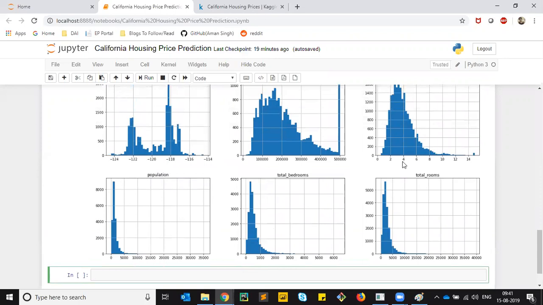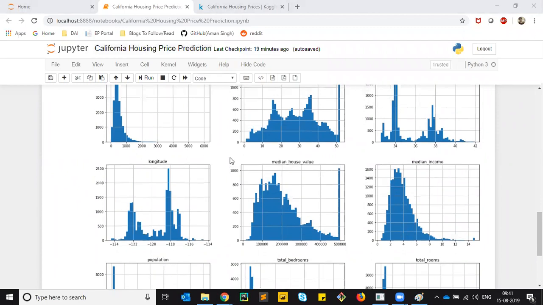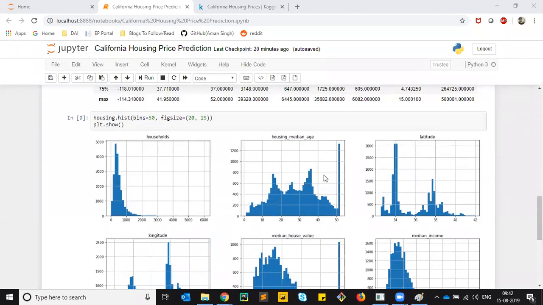Now, median income sounds like a pretty important feature. Just by looking at the problem statement, we are supposed to predict the house prices. There are a couple of features you can actually think of right away, right? Consider yourself the domain expert, someone who's very good in the real estate industry, with very in-depth knowledge. Just by looking at all these features, you can tell, okay, maybe we just need to take into consideration so and so features. We don't really require all the 9, 10 features, right?